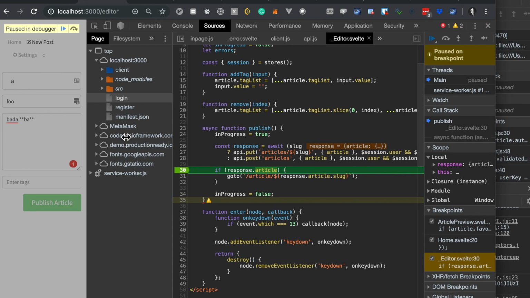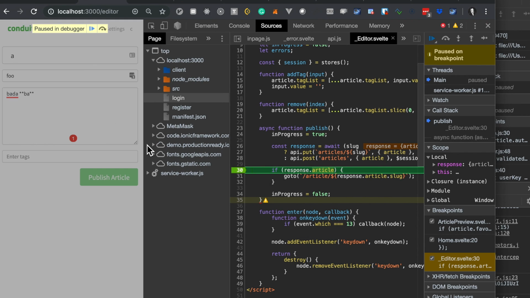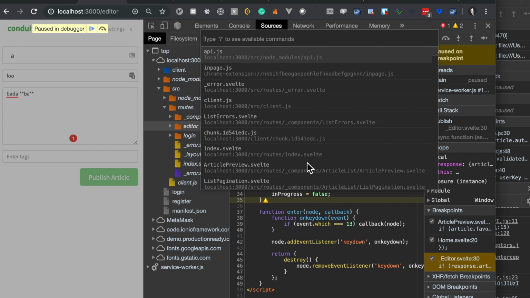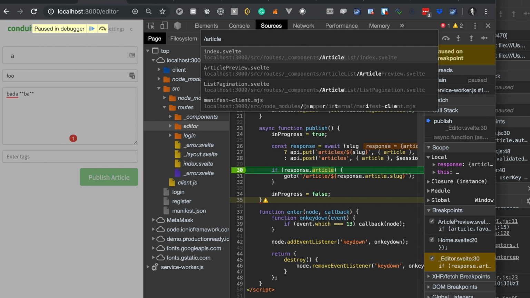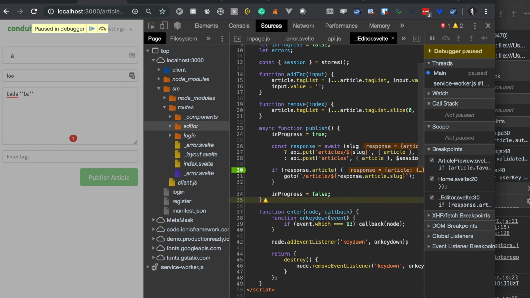Well, if this screen is too small, I can make it bigger again if you like. I'm not really sure what size screens you guys are watching on. Anyway, let's put a breakpoint in this route here. So we've got articles, and unfortunately we have to navigate to it first to actually get the file. So let's go to that page.